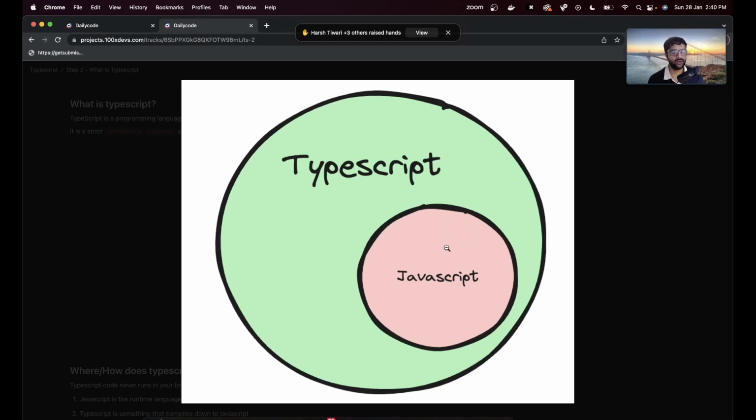In TypeScript, you can write simple JavaScript syntax. You can write some extra things on top, types, which we will see very soon. But a natively available JavaScript code base that you might have will almost certainly just work in TypeScript if you don't have very strict compilation checks. If you have JavaScript code, you can just change the file extension from .js to .ts and you're good to go because TypeScript is backward compatible. TypeScript is like, okay, normal JS code works. I will give you something extra on top.